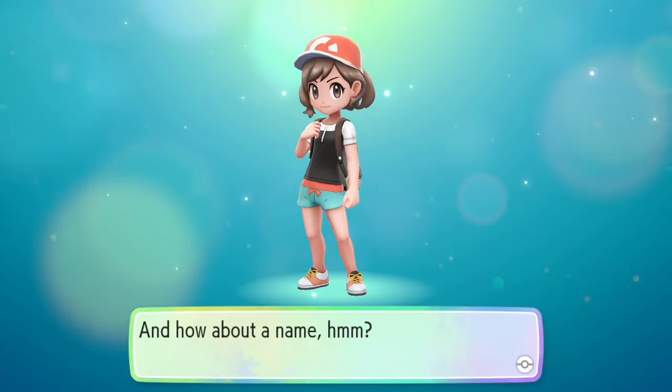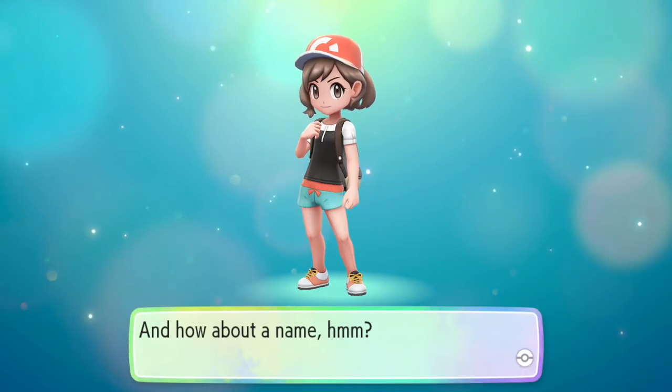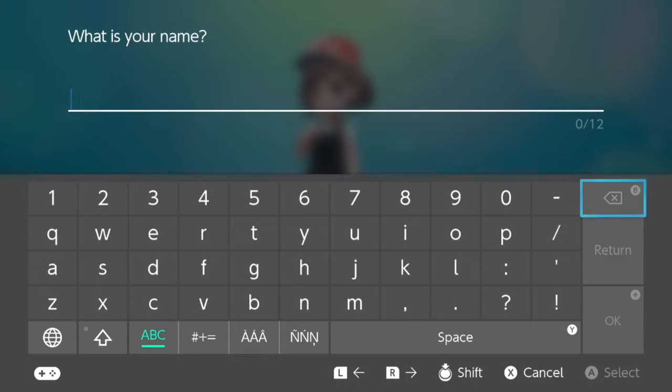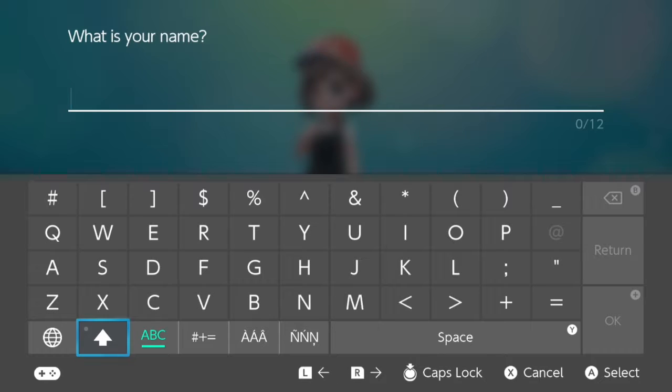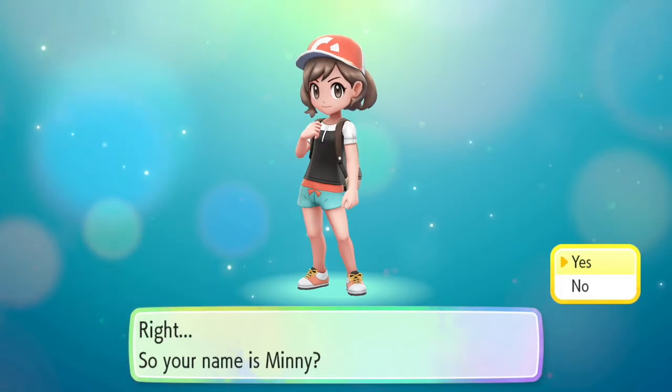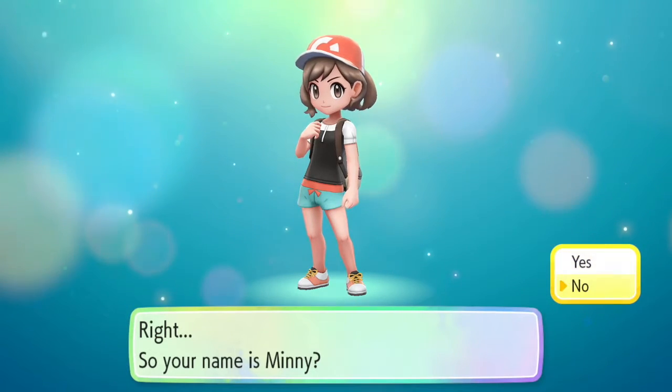That's the closest to my skin tone as that can get. And how about your name? I'm holding it weird so it's not doing what I want correctly. That explains a lot. Okay, that's something I'm gonna have to get used to - how to hold this thing. Typing on this is a little bit weird. But we are gonna go with M-I-N-N-Y. Typically for my main playthroughs I use my real name but it's fine. There we go, we're good. So your name is Minnie - indeed it is.